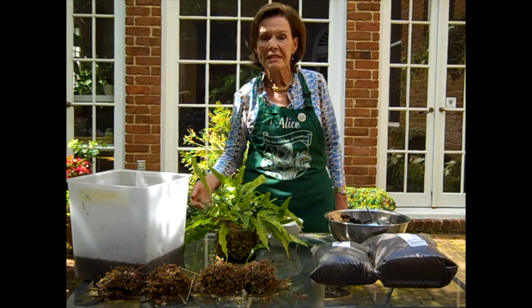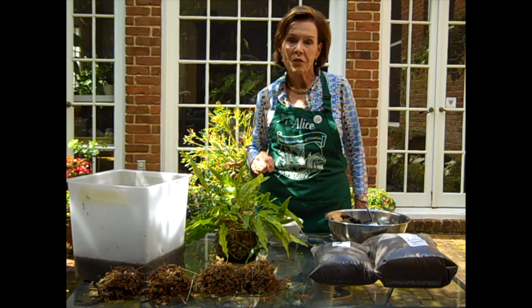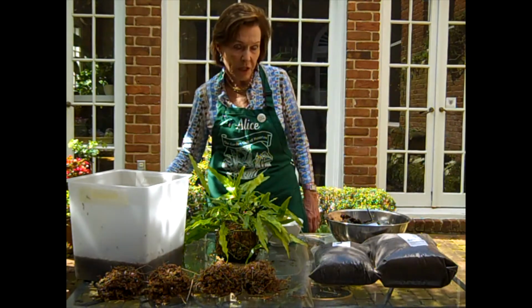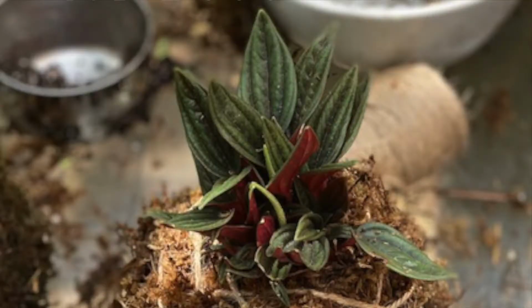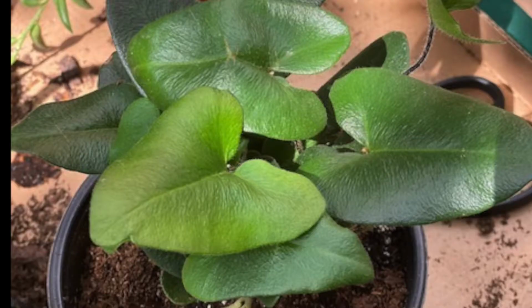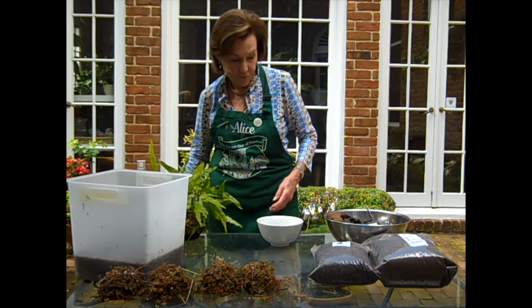Choose one that is fairly simple to grow, that does not require a lot of care. Something like an orchid would not do because it wants its roots out in the air. But let's say something like this, a peperomia, or a fern like this. You can even do a succulent. But today I thought we would start with the peperomia.